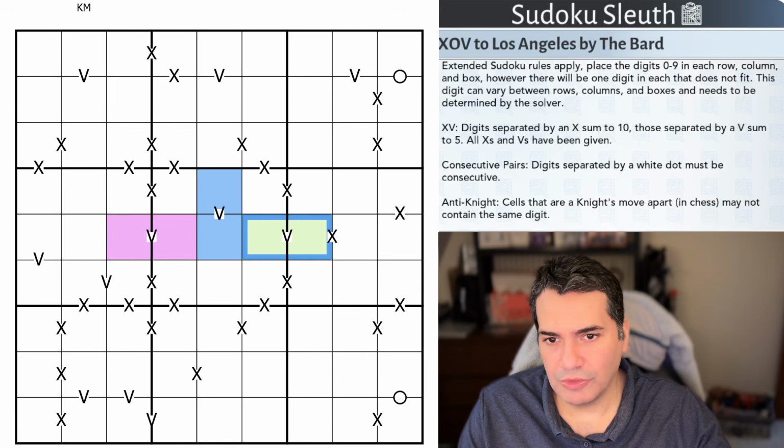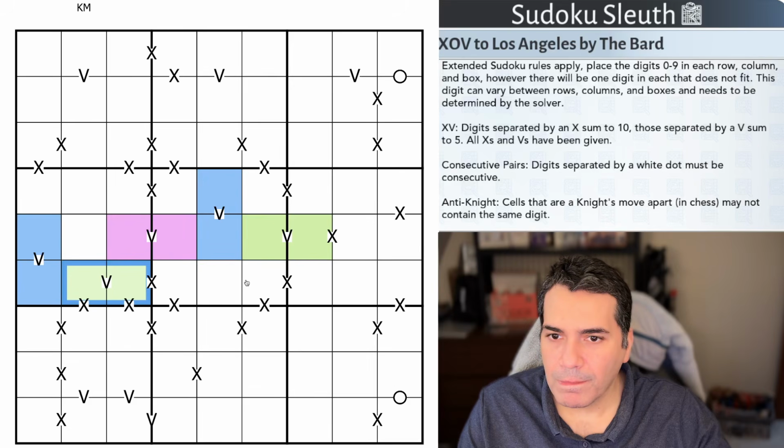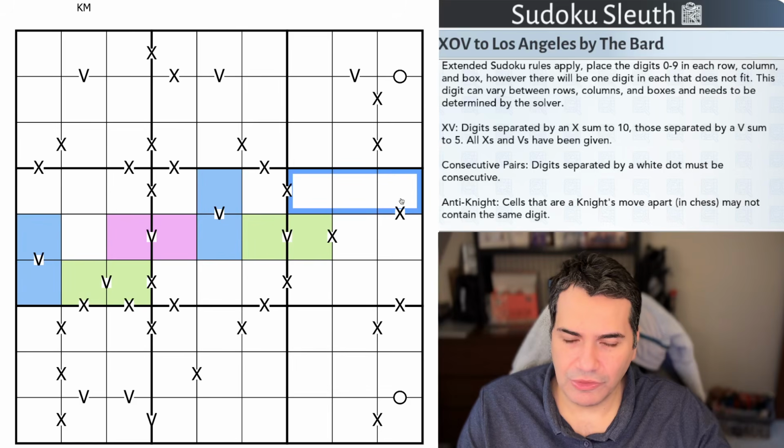I am going to stick with purple, blue, and green. Kind of my idea of low digits. Purple and green are looking at this V, so this has to be blue. And then blue and purple means this has to be green. Now remember, one thing I cannot do this time is use Sudoku. The fact that there are 2 greens in here and a green in there doesn't mean that there's a green in there, for example. I can absolutely miss digits. And that's going to be a constant challenge, I think, with today's puzzle.